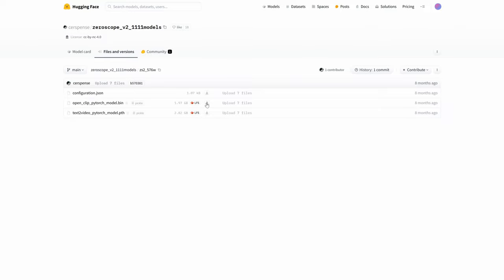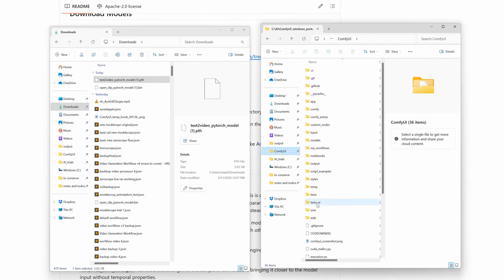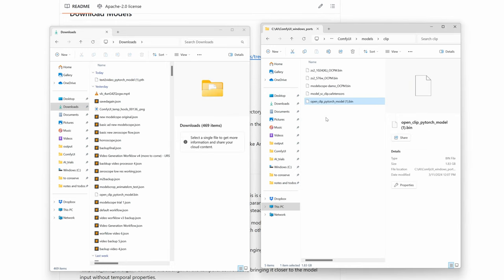Once you've downloaded all that, you need to find the right place for them. In your ComfyUI directory, you're going to find something called models. In there, there is a clip folder. You're going to take the clip for each model and paste it. Now, little trick here, it doesn't matter what it's called. This is true for most things in Comfy. You could call it whatever you want. Just do something that you remember, and you can even put it into a subdirectory. As you can see here, I've already downloaded most of them. In fact, I've downloaded all of them.